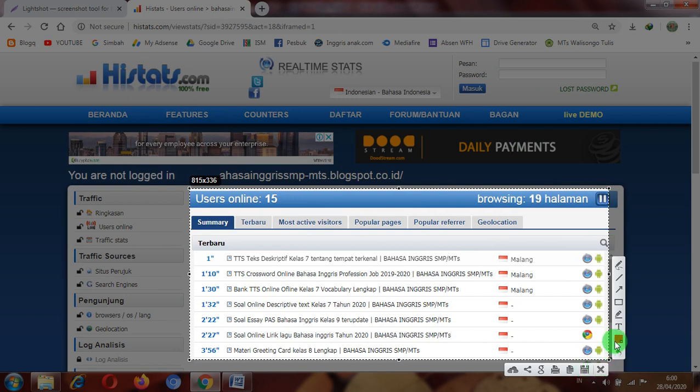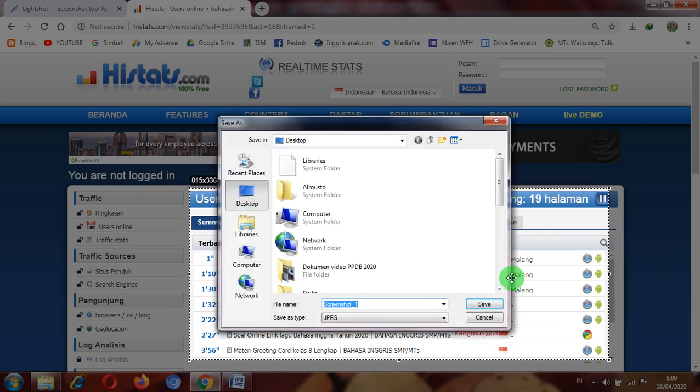Okay, you can add text here, or maybe you can leave it empty. Okay, now we can save this picture by clicking the save icon.